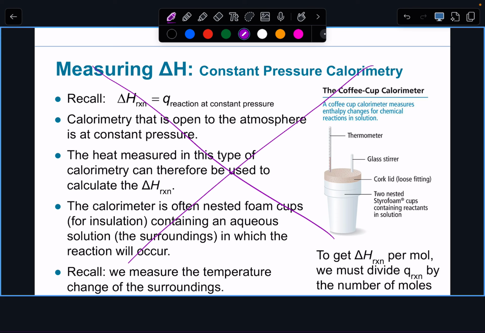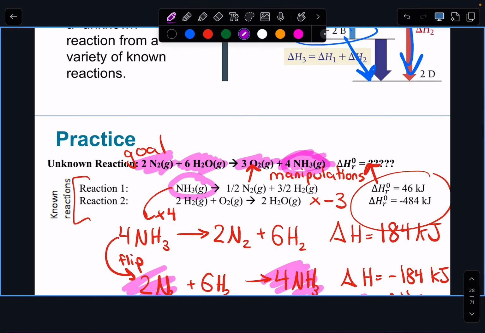But we make a lot of, why can I not think of that word this morning? I keep wanting to say exceptions, and that's not what I'm saying. I feel like my brain is a little kaput. All right. There's a lot of exceptions, adjustments we make to make this work. And so it's not super accurate. So anyway, we're going to skip that. We're not going to do any problems on that.